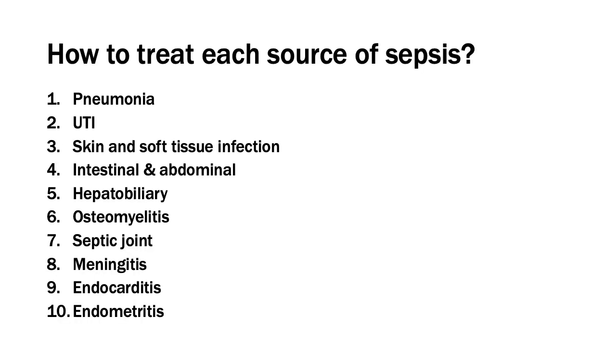So once again, back to our old chart, but now we will go over the sources of sepsis one at a time, and I want you to think of what the most common pathogens are and what you need to treat them with. Imagine the patient was not on antibiotics prior to coming in and had no previous culture data.